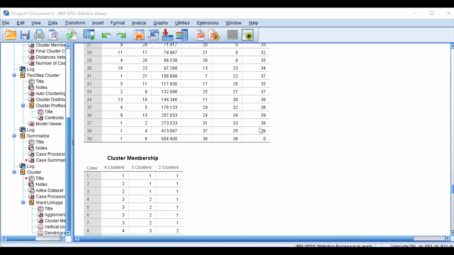Which one is higher? 273 to 413 or 413 to 604? Uh, 413 to 604 is higher. No. Calculate it. How is it higher?